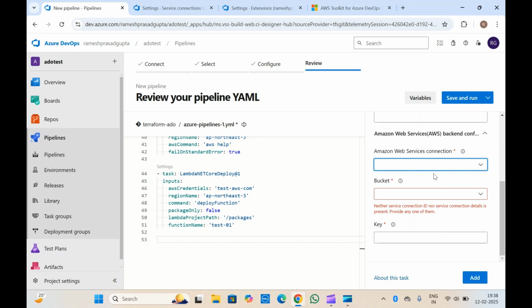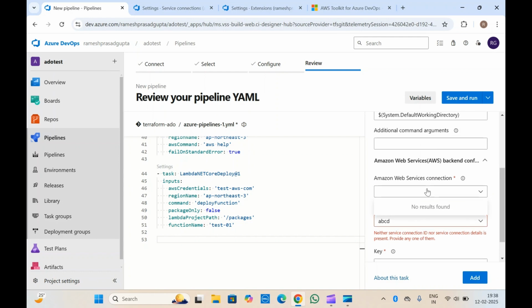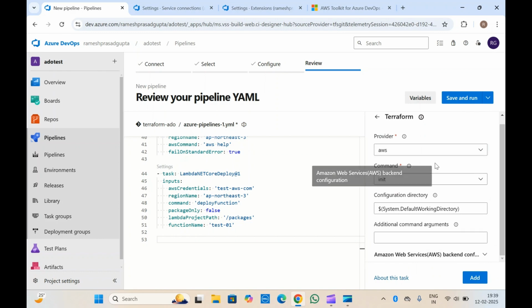You'll have to create the service connection, select the bucket, and add the file name, suppose something like this. You'll have to add the bucket. We don't have a bucket at the moment, that's why it is not showing. Let's add it.